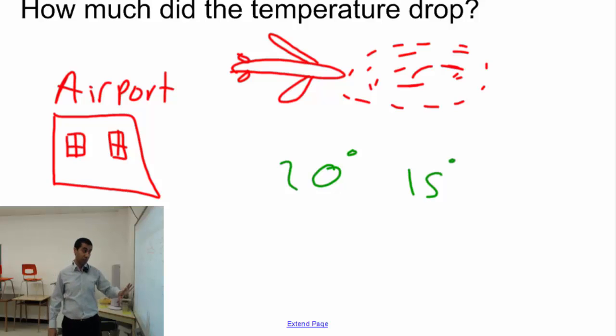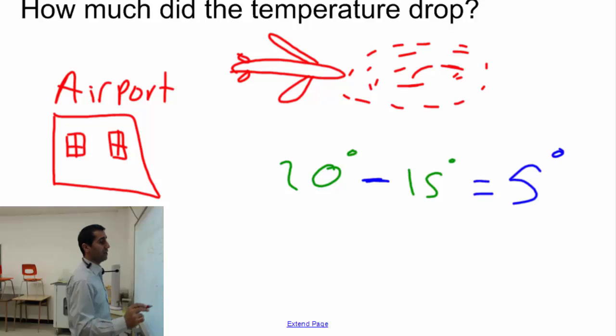So, before it was 20, and now it's 15. Simply, you just do the subtraction, right? From the first one to the second one, you do the subtraction, and you will end up with 5. And you're gonna say 5 degrees. Your room, the temperature has changed. So, that will be right.